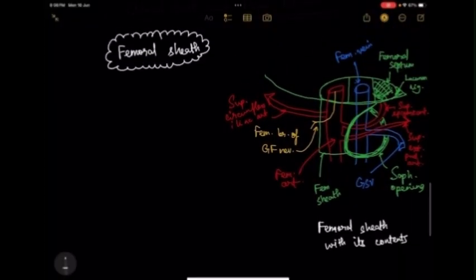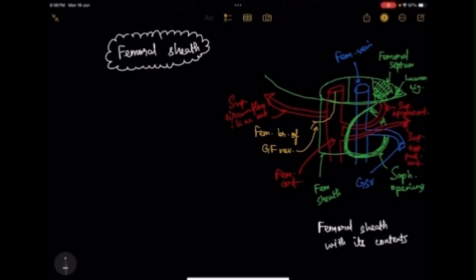Okay, so hello guys, welcome to Physical Doctors. Today we are going to cover the femoral sheath. I was trying to include it in the last video, but there were some technical issues, so I couldn't include it. Anyways, we can begin now, and we'll complete the femoral sheath, and along with it the femoral canal, because it is an integrated part of the femoral sheath, and the femoral canal will basically tell you how much to write.